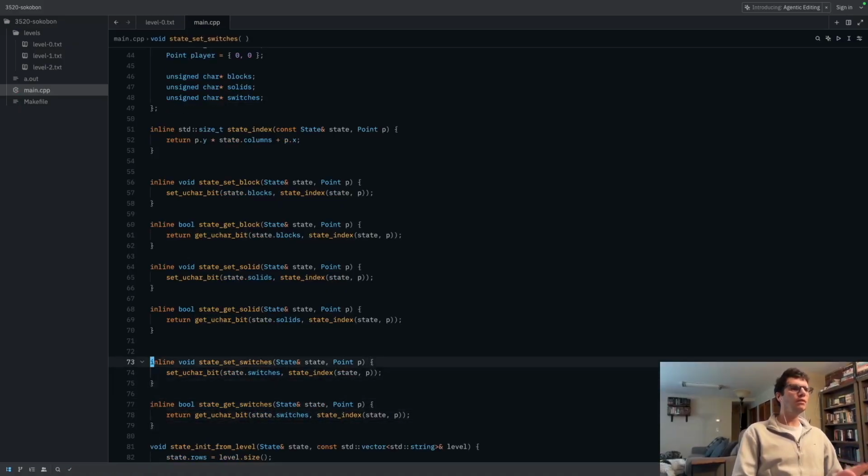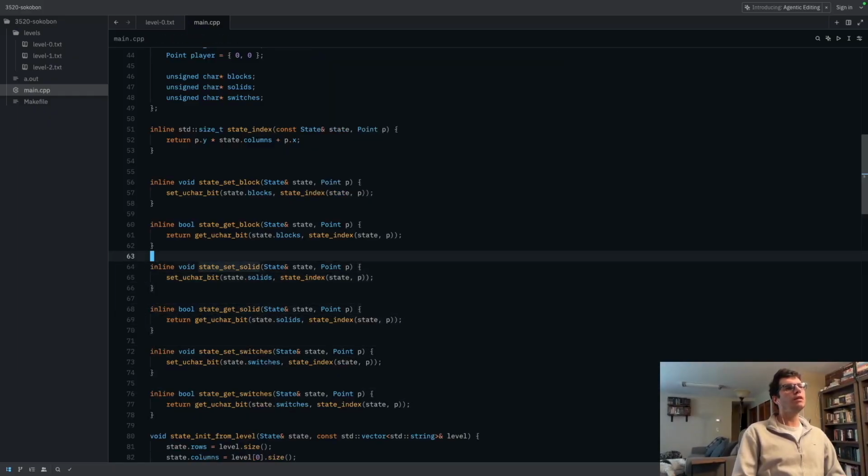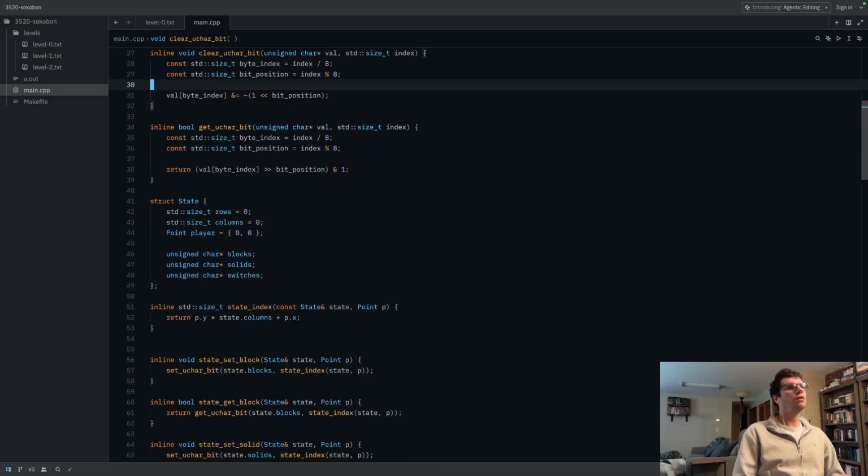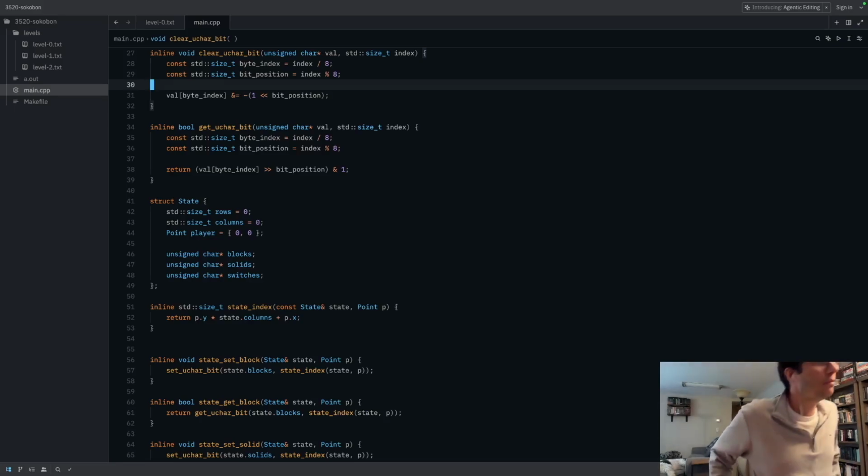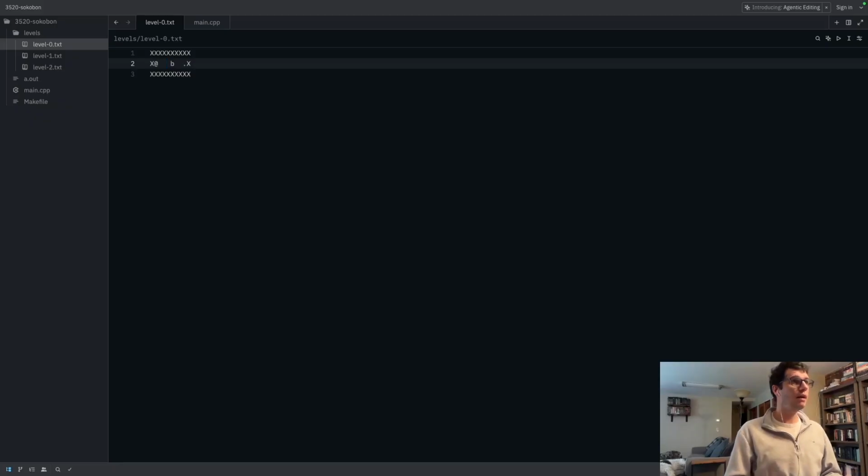Okay. So there's one thing you probably noticed that I didn't do, which is that all the way up here, I created this clear uchar bit, but I haven't actually used it. So one of the questions is, if I implemented it, where am I going to use it? If we go back here, there are only two things that are actually moving. One, it's this @ symbol. And when it comes in contact with this block, it's going to move it if it can.